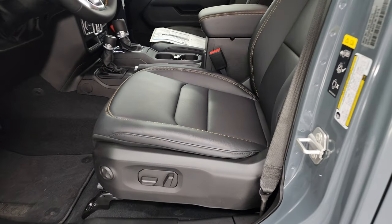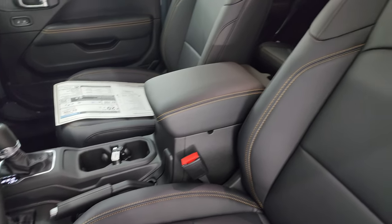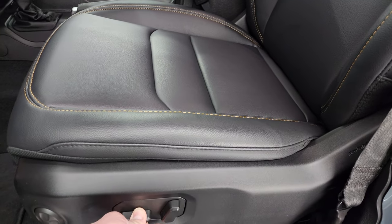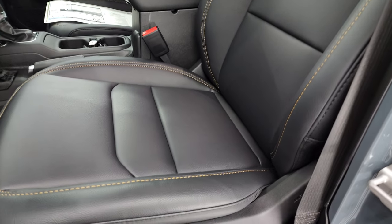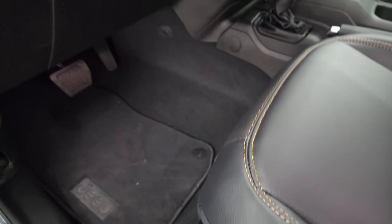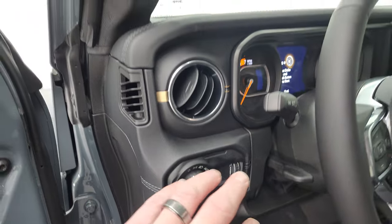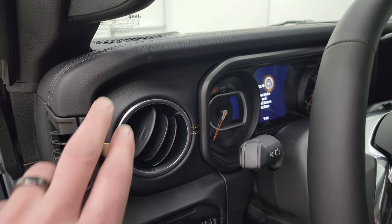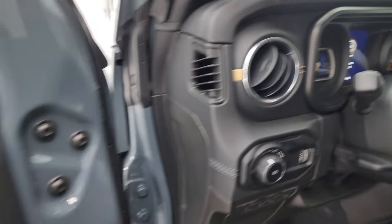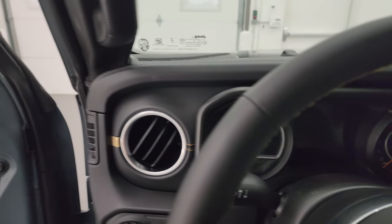Up front, this is our very first Sahara with the power leather seats. Both front seats are heated and power. You get 'Sahara' stitched into the backrest, the backrest tilts, and there are knee bolster airbags. You also get lumbar on the driver's side, factory floor mats, the new Wrangler badge backed up to the Gladiator badge, auto headlamps, and the leather dash — which comes with the leather seats. Bronze stitching and a bronze button throughout, plus power mirrors and power locks.